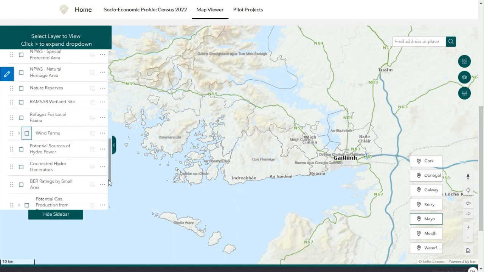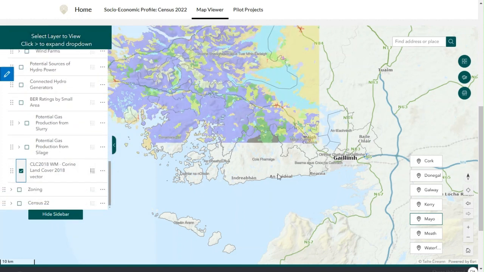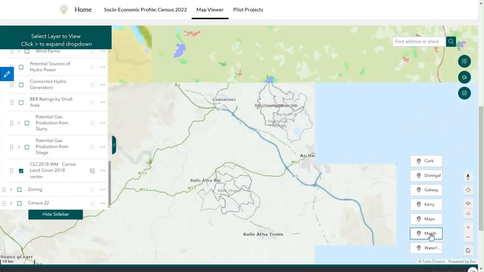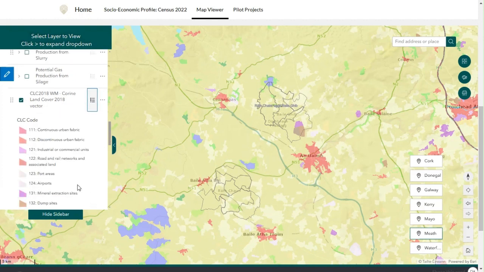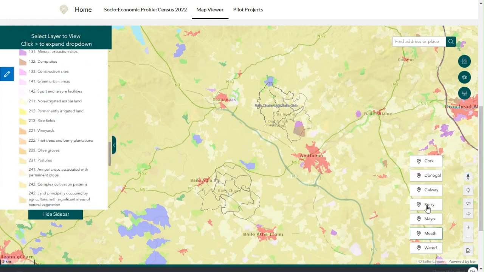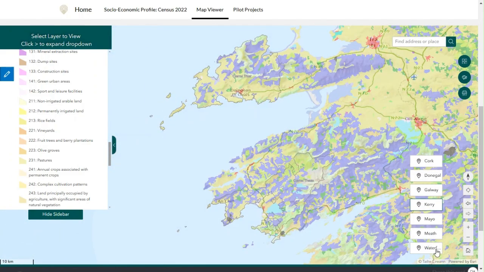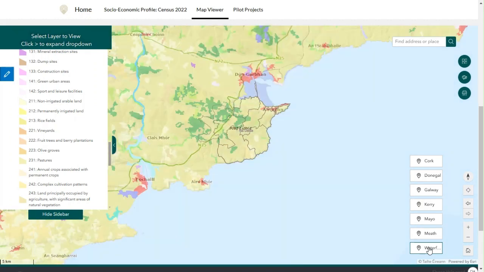The last piece of environmental data we'll show here is the Corine land cover map. Again, understanding what the data is within and across the Gaeltacht area. Looking at the Meath Gaeltacht area, you can see the different types of land use in the background, and the difference across the Kerry Gaeltacht, jumping down to Waterford and so on. So again, the team at Udaras now have access to this really wide variety of data to fully understand what's going on within and across their local areas.